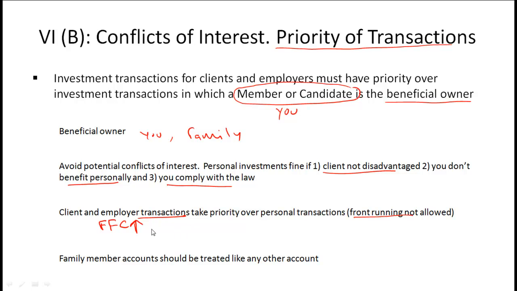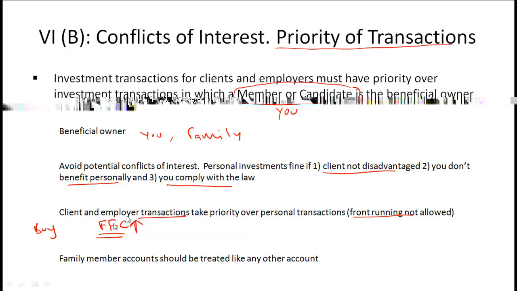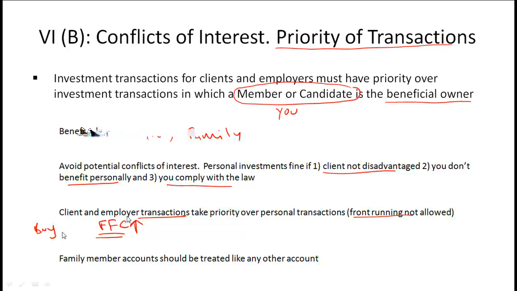If you do some front running, which means that before beginning this transaction for your client, you buy for yourself or for your close family member these shares. What's wrong with that? Here what you are doing potentially is taking advantage of the client, or taking advantage of this client transaction to benefit yourself personally, and this would be a clear violation of 6B. Note also the priority. When you are doing transactions, the client comes first, then any possible transactions for the employer, and finally for yourself.